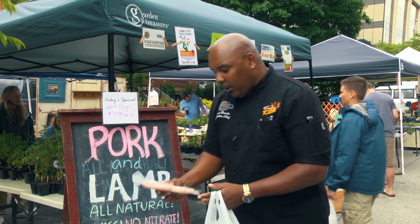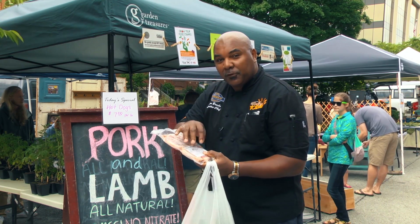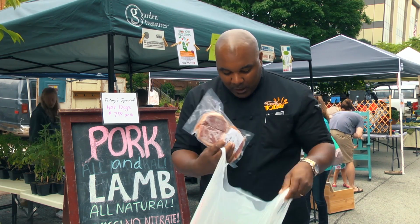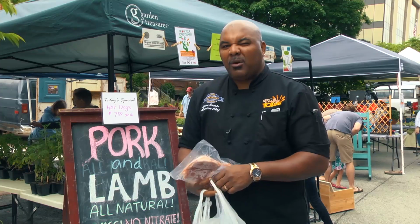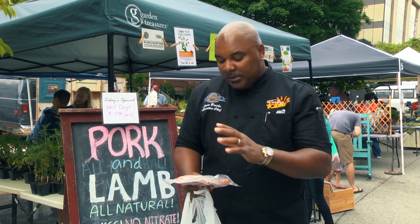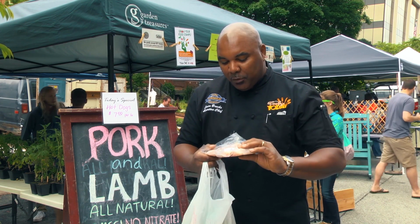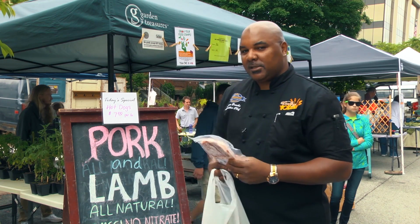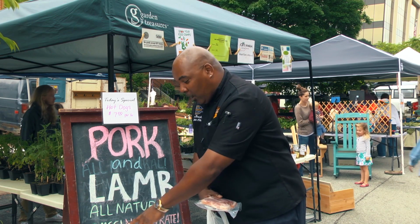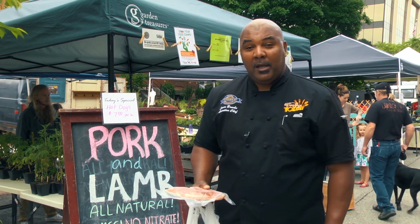Man, we are here gonna pick up some really good pork, butterfly pork. I'm gonna use this for the show. This is gonna be a great little dish. I'm gonna do with the real nice chard, the rainbow chard I got earlier. Around the corner, man, there's some really beautiful orange cauliflower I'm gonna use. So this is gonna be a great dish. I cannot wait to get back to the kitchen and show you guys what I'm gonna do with this. I'm really proud to get to see all the love that's going on at the farmers market. Look, you can even get beautiful lamb, all natural, no additives. I'm real glad to be here. We're gonna keep on going and find some other stuff.